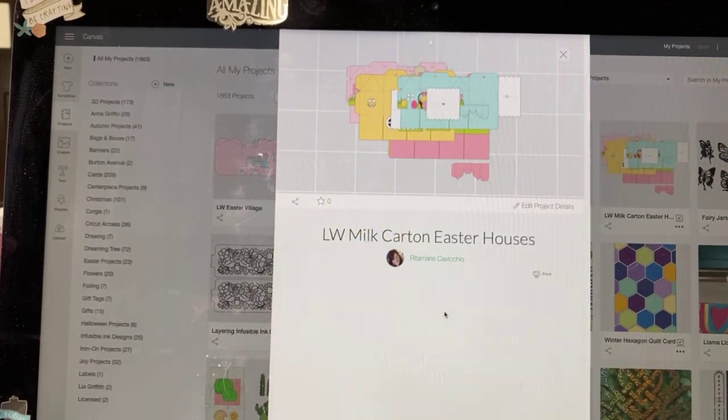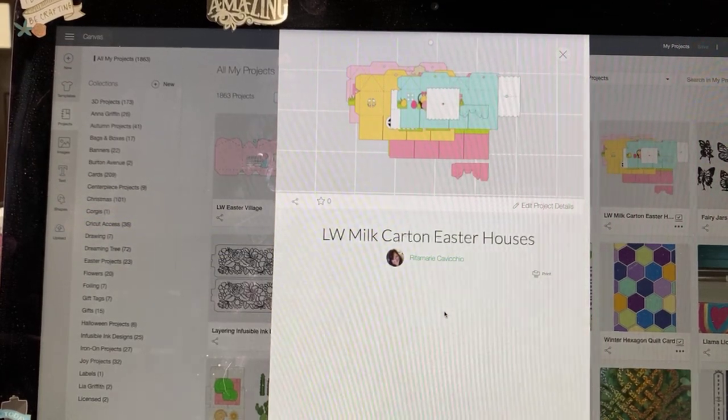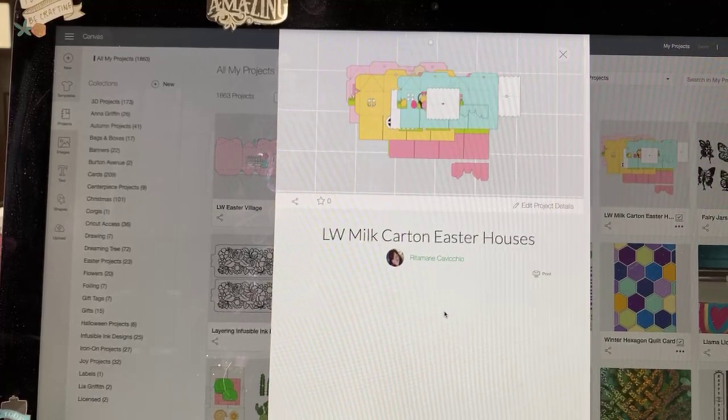Now, Offset, I need to tell you that it is still in beta, and so when you're working on Offsets, you might get some issues with it not quite working correctly. There are little ways around it. I can show you those things, but just know that it's beta. What beta means is that it's still kind of an in-the-works feature. So it doesn't work perfectly, and they know it, but they wanted to give it to you because it works most of the time. That's what beta is, really. So keep that in mind, okay?